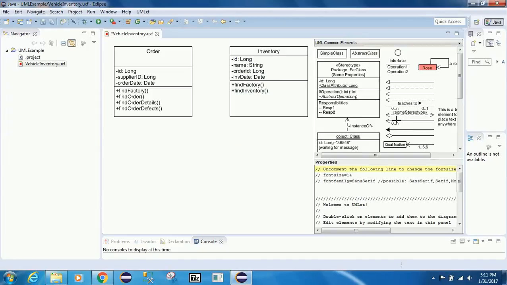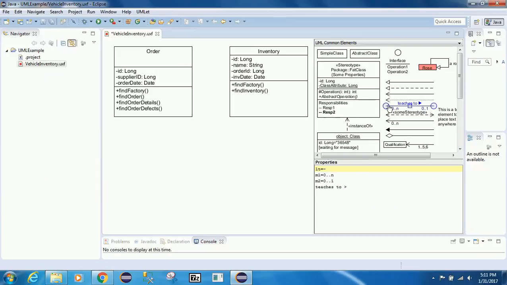In this case, we could say that 0 or 1 orders maps to 1 inventory. So I can show you the association here. So let's drag this association. How about this one? We don't need an arrow yet, so I will drag this over here if it'll let me.